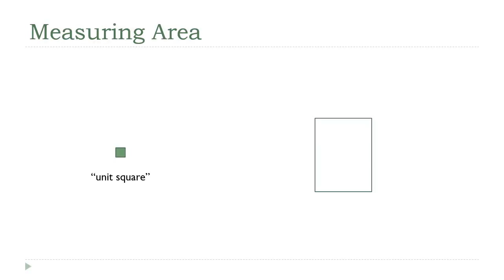When we talk about area, what we're referring to is the extent of a two-dimensional surface. In other words, it's a measurement of how much space a flat surface covers. So to define area units, we're going to start with a square, like the one on the left here, that's 1 unit on a side.